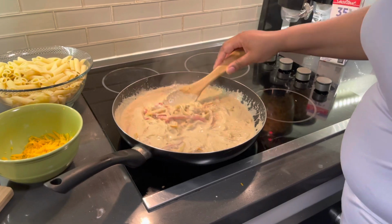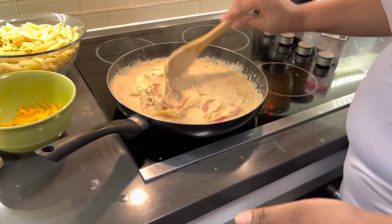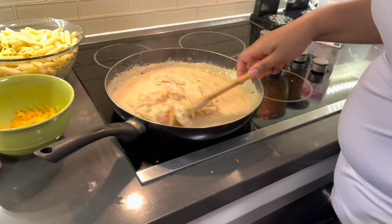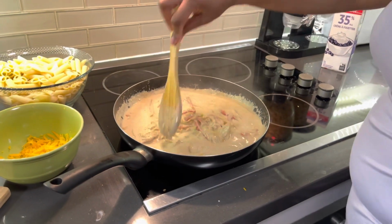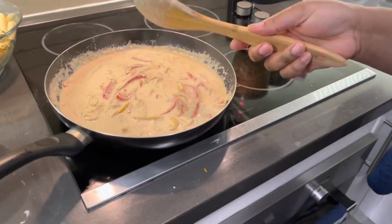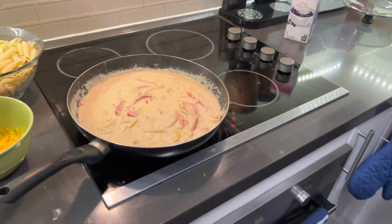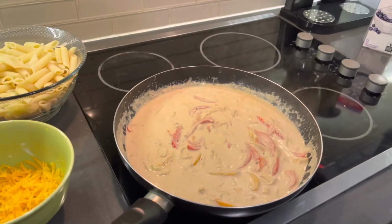Wow. You see how thick this is, and the chicken? Boy, wow. Hungry was a person. This is like food porn. I hope you guys didn't hear what I said. But yeah, this is food porn.